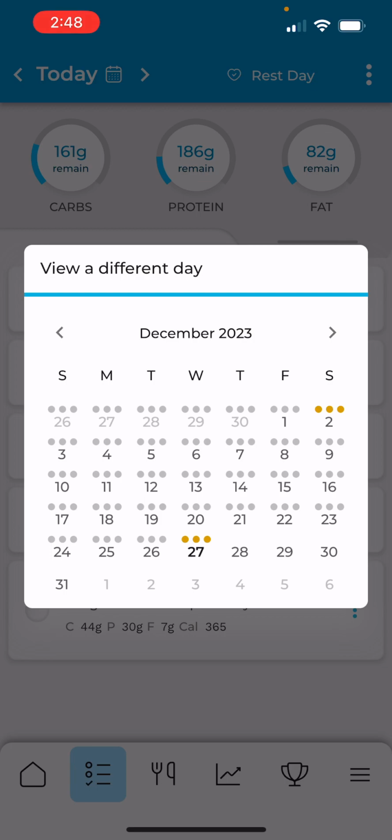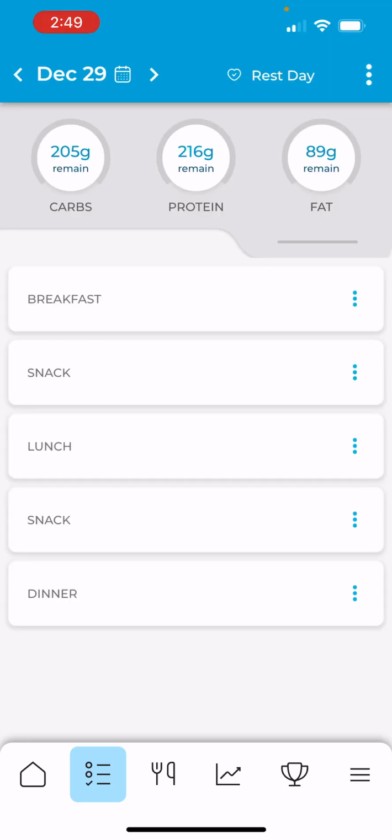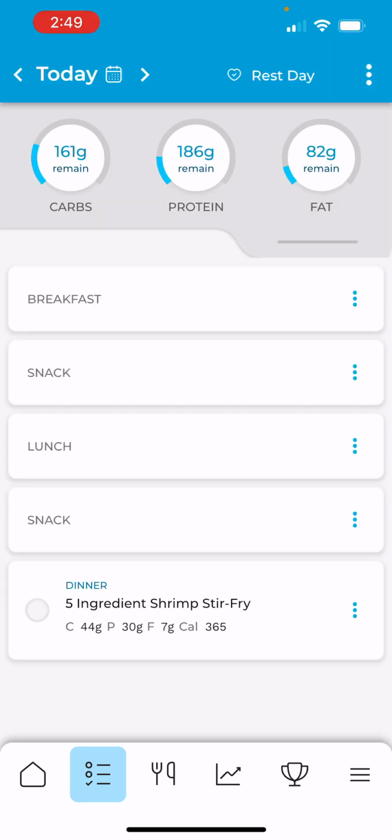You can see where there has been food logged on the 2nd and the 27th. The gray days indicate there is no food on those days. And you can go forward a month, go back a month, more than you want, doesn't matter. You can also use those arrows, just the left and right of today, to go forward a day, back a day, however you want to navigate through the app.